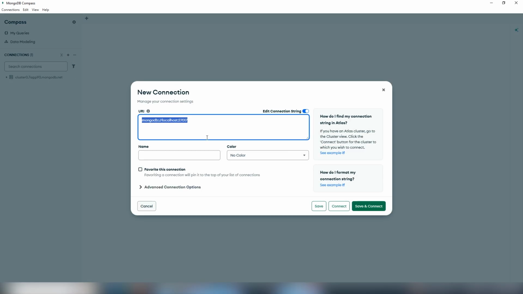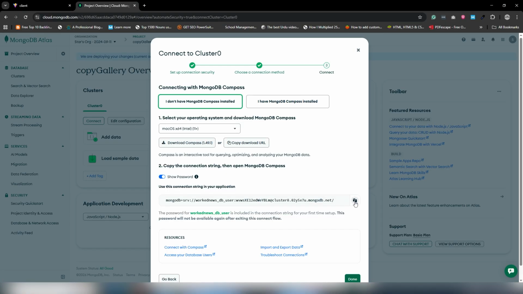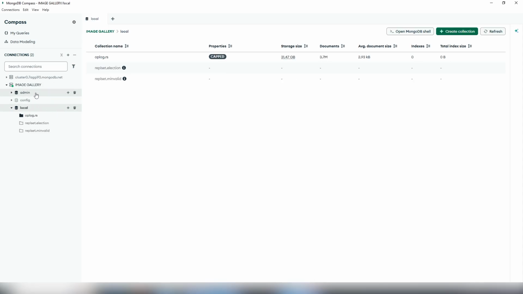What I'm going to do is click on add new connection. Inside this, I need to get this data, just copy it and paste it there. Write any name you want; I'm going to use image gateway. Just click connect, and I am able to see the data appear inside Compass. These are the default databases. Okay, but we need to make a connection between Compass and our Node.js application.